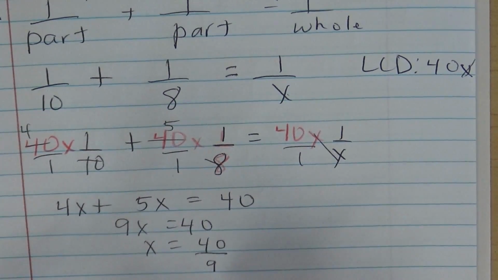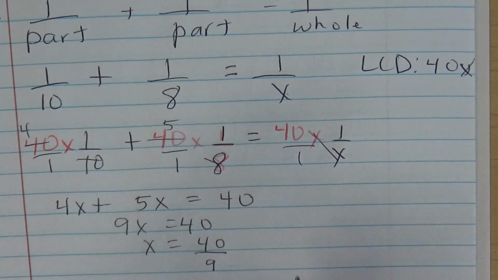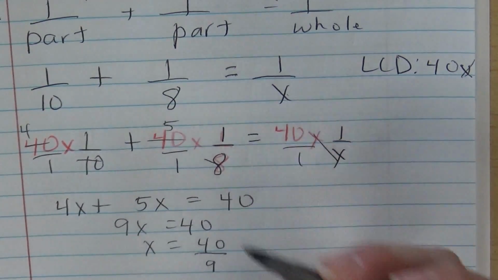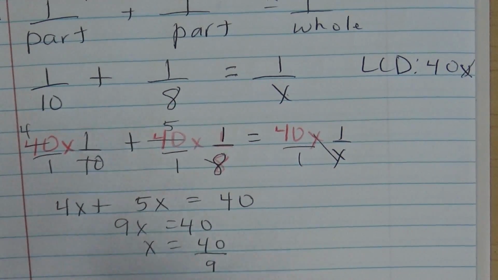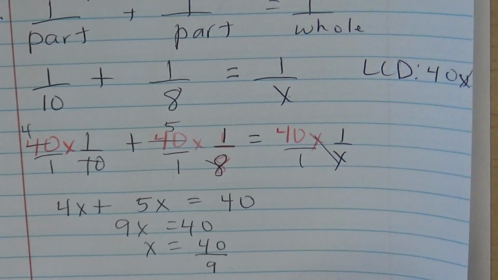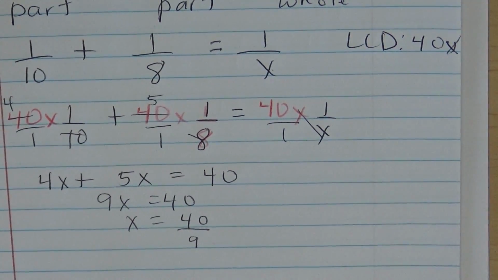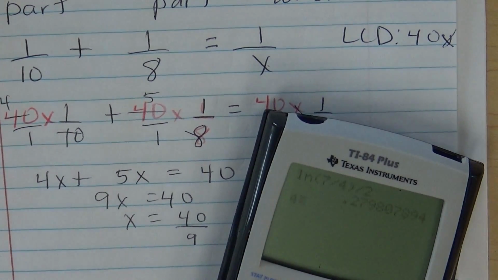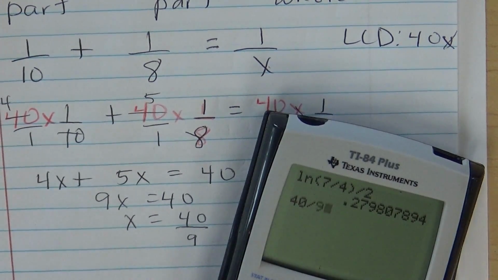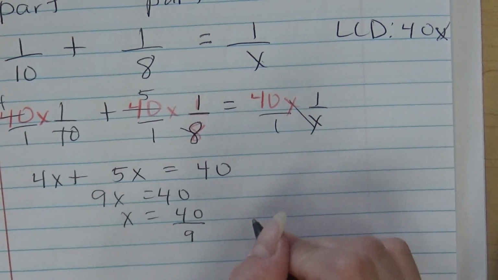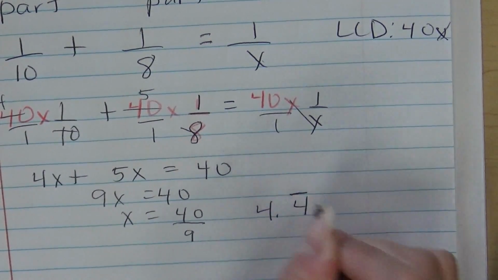Make sure that is okay if you put it back in. As long as I didn't get 0, then I was okay for this equation. So x equals 40/9. How do they give the answers? They give them in decimals. So let's see what that gives us. 40 divided by 9 is 4.444.